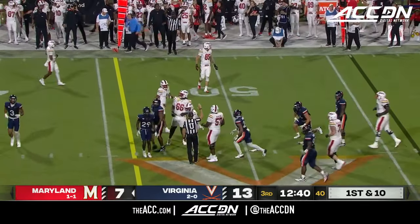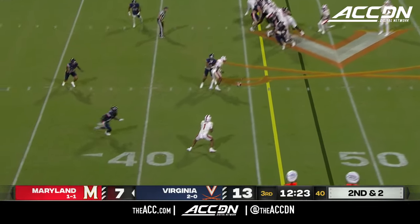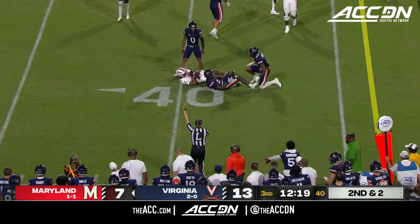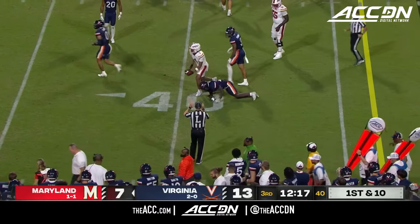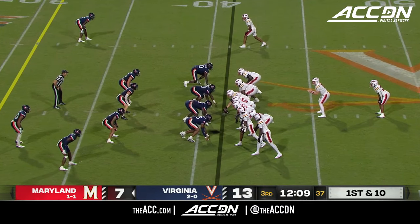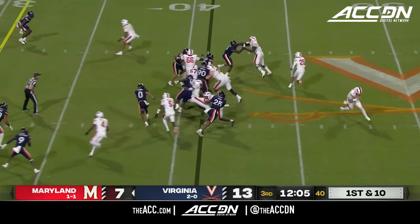Roman Hemby, the running back from Edgewood. Second and short. Quick throw again. Prather the catch. And a quick stop from Kempton Shine, but it's plenty for the Terps first down. Pistol formation. Nolan Ray comes back in the game. First and 10, Maryland at the 41. Shine got off the field under his own power.